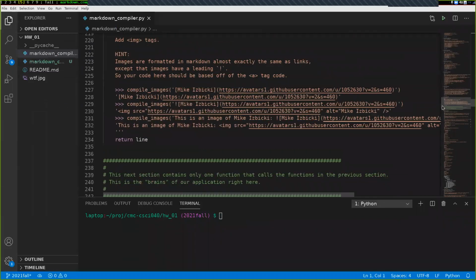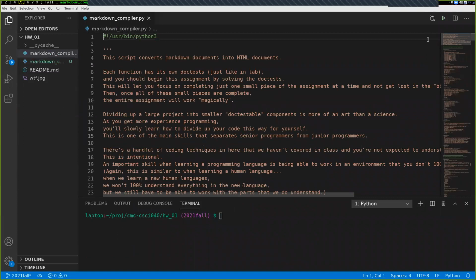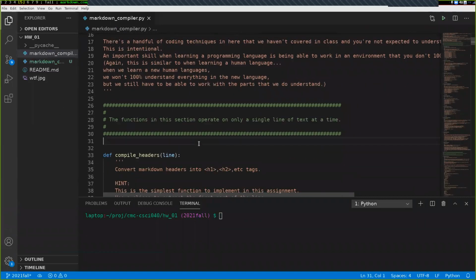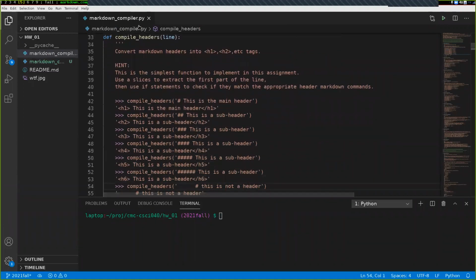Most of it contains functions like you've worked on in lab. At the very beginning, there's the compile_headers function, and it takes as input the Markdown specific to what's called a header in Markdown. The hashtag makes a header, and it converts it into an h1 tag. And it has doctests just to make sure that this feature of Markdown works.